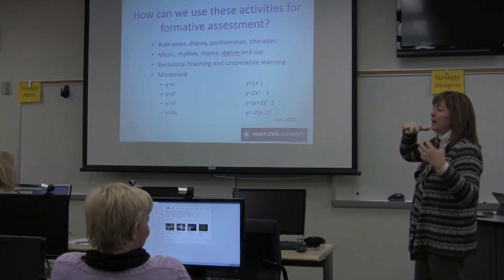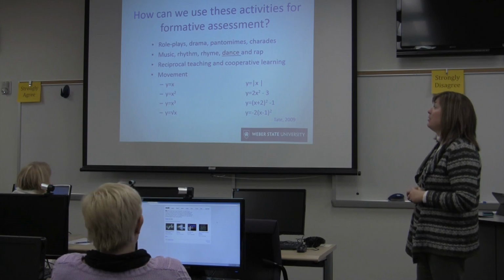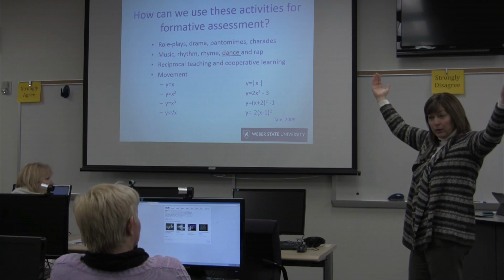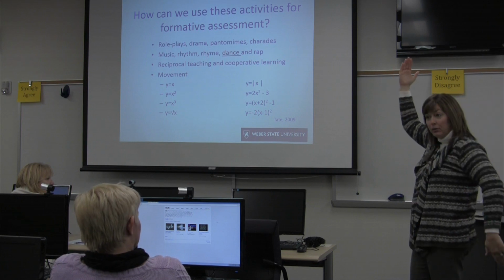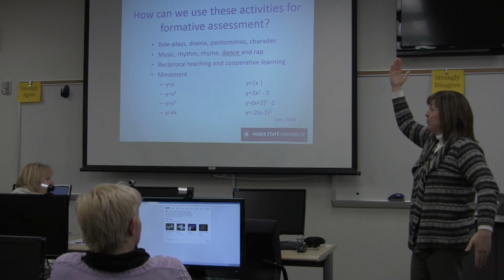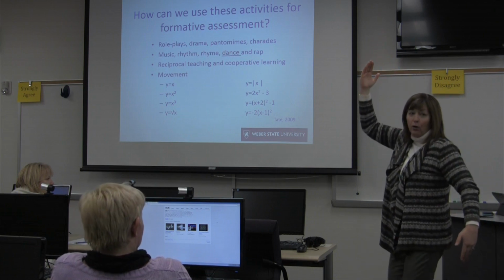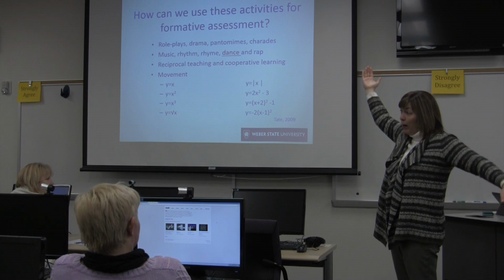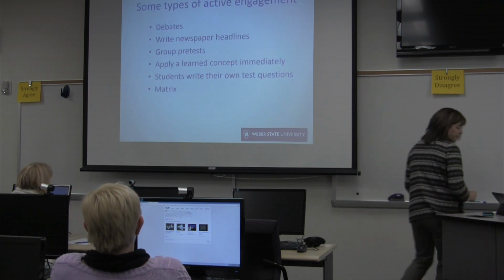Another thing I did is had them act out families of graphs and transformations of families of graphs. So this is a y equals x squared graph. This is a y equals the absolute value of x graph. This is a y equals x cubed graph. And then they have to transform them by moving sideways or up or down or going steeper or wider. So they're using their bodies to help them remember.